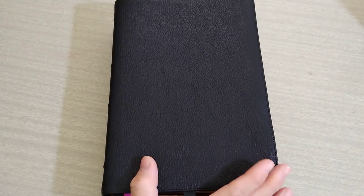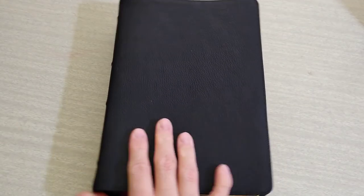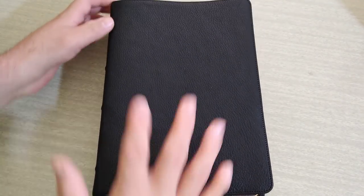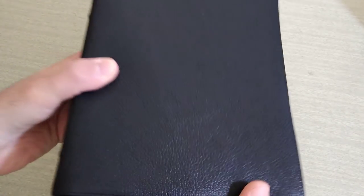The only experience I have with goat skin is because I bought a Schuyler ESV Bible. And the only thing I can tell you, by my fingertips, is that this feels a little bit different than Schuyler's goat skin. Schuyler's feels more buttery. This one feels more natural — if I had to guess what a natural goat skin felt like, I would say it feels like this right here. It is still beautiful. It is high quality goat skin.